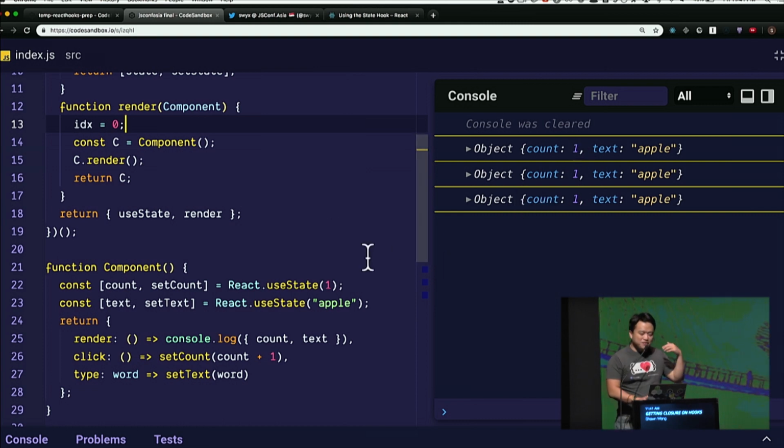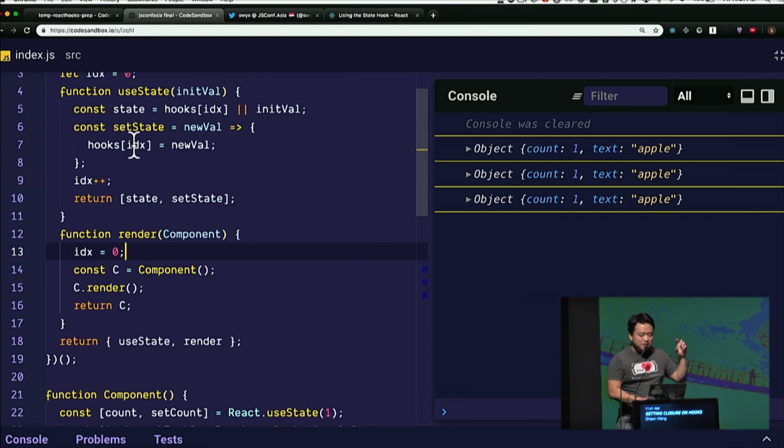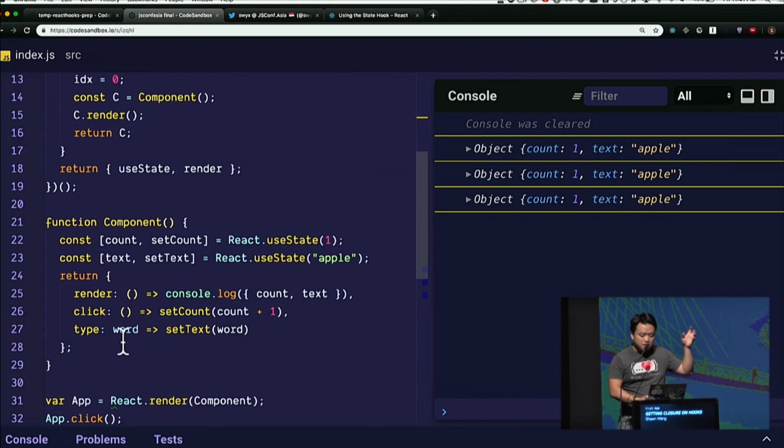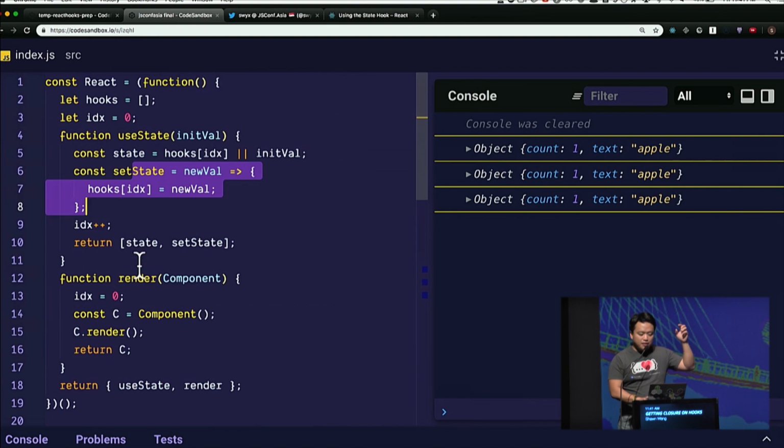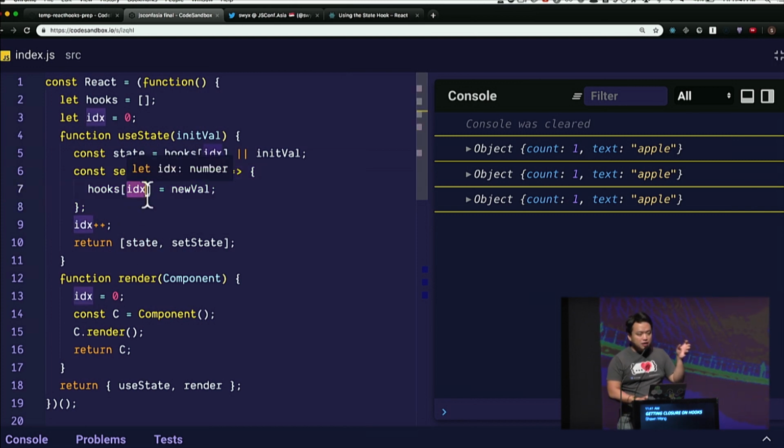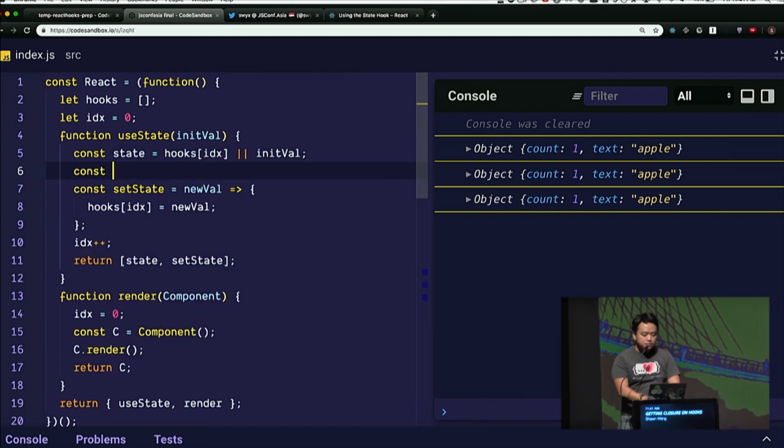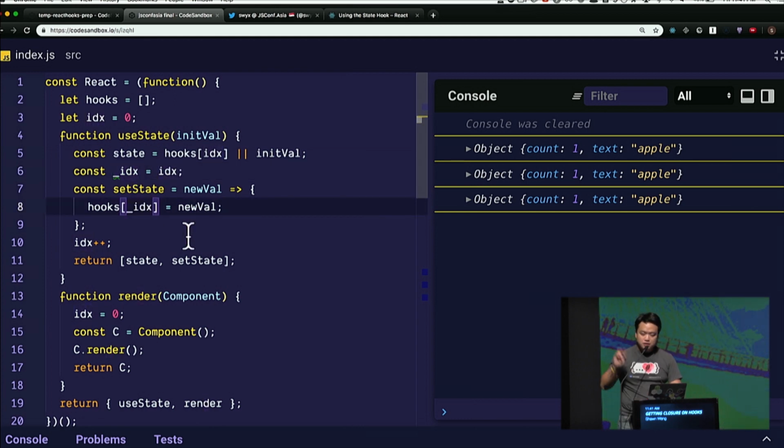And this is because of a very subtle bug again. Set state is called asynchronously. Set state is called after render, right? And by that time, the index is actually set back to 0. So this index being a live value, that's a problem for us. The way to fix that problem is to freeze it. So let's have an internal index, and we'll just freeze it. And we'll let set state close over, second usage of closure, close over that internal frozen index value.